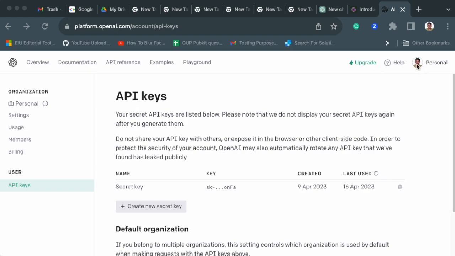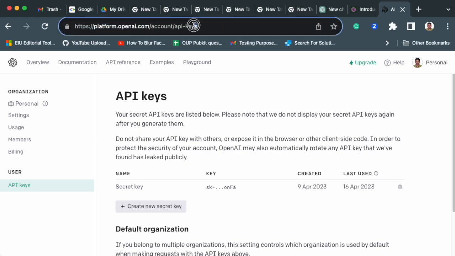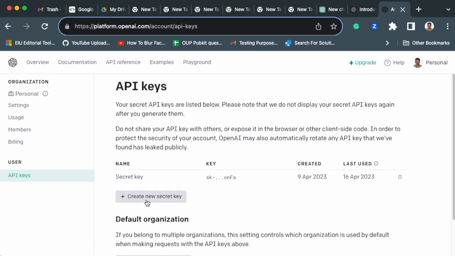There will be a submenu called API keys, and then you will see the page like this, or you can visit this URL directly after login: platform.openai.com/account/api-keys.